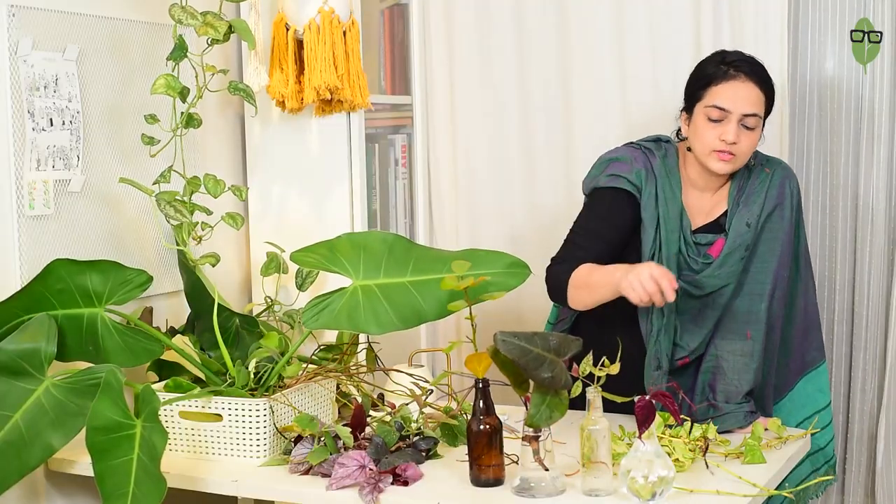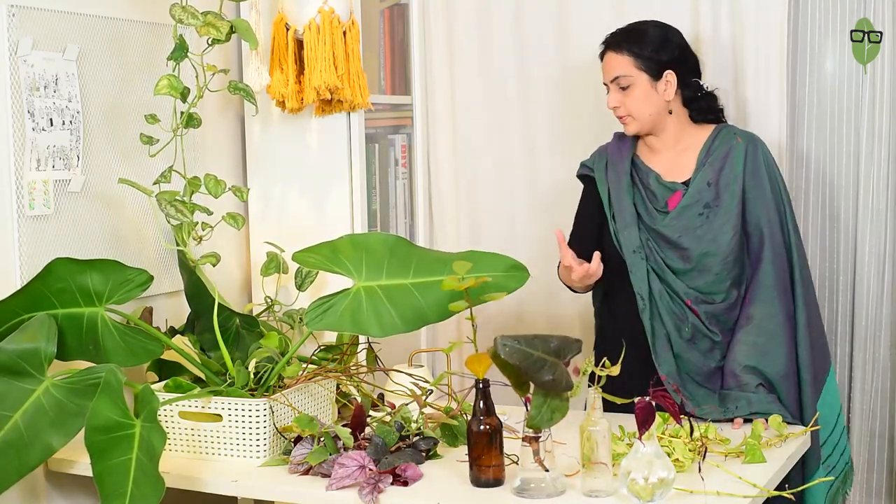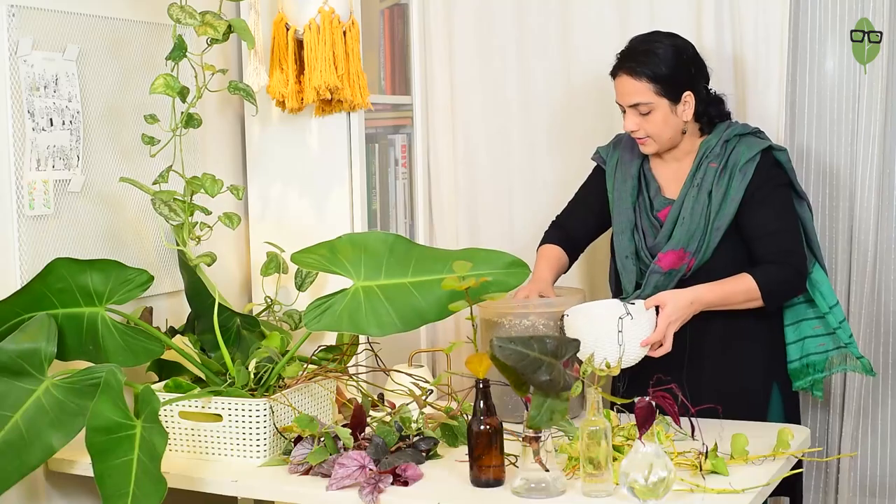The cuttings are really drooping, especially this one, so I don't know - let's see how it works. I will keep them under artificial light and hope that they really root. After I put all of these into some form of media I will wait a few weeks, watch the roots grow, and put an update video of what survived, what rooted, and what did not. So now we are done with the water propagation and we will move on to soil propagation. I have selected a few plants which I know will do well growing directly in soil. I'm going to put them in small pots, and I have this white hanging container which I'll fill with my soil mix and these synapsis cuttings - I just have to ensure there is a drainage hole.